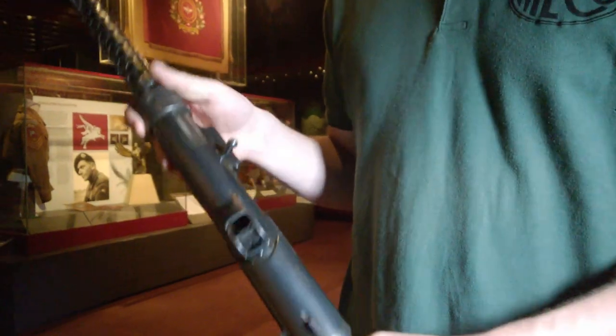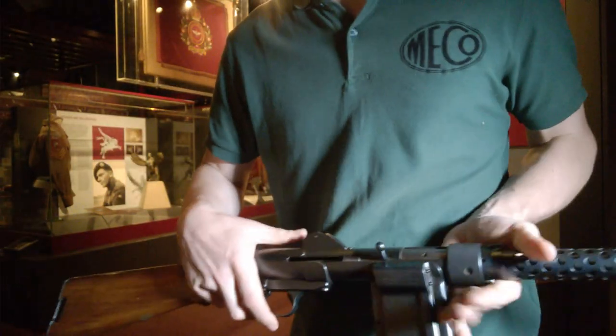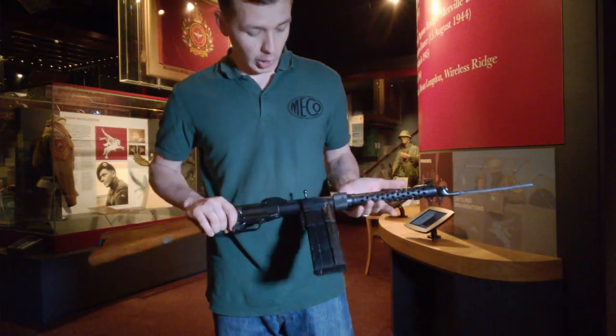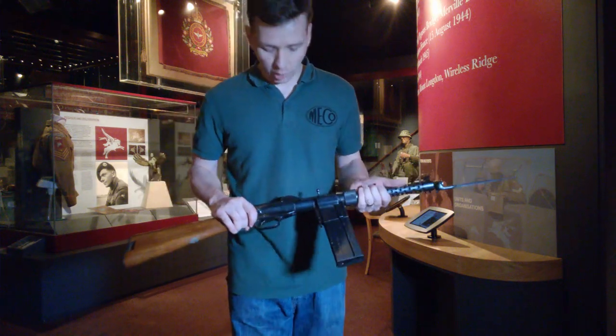A very interesting weapon. Unfortunately I can't cock the bolt because it is deactivated, but nevertheless a very interesting design of machine carbine from the early war period, obviously not adopted. That was a look at the V-43 machine carbine — a prototype intended for airborne forces but never procured. The airborne forces of course went on to use the Sten in various marks, notably the Mark V. The V-43 remains an interesting chapter in the development of Britain's airborne forces, at a time when various weapons, equipment, and even uniforms were being considered to give them an individual identity for that very specialised role.